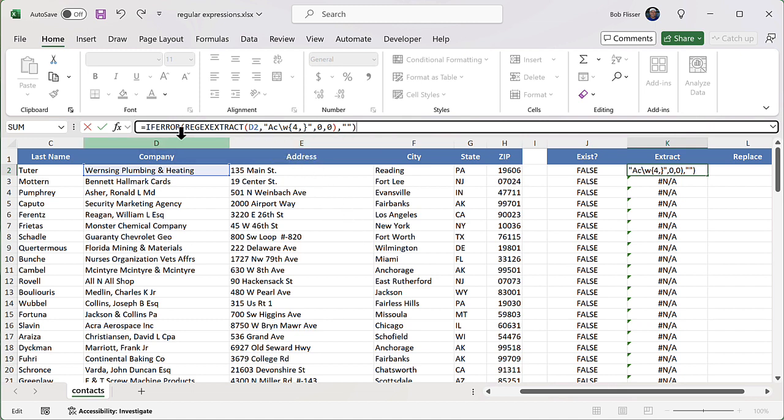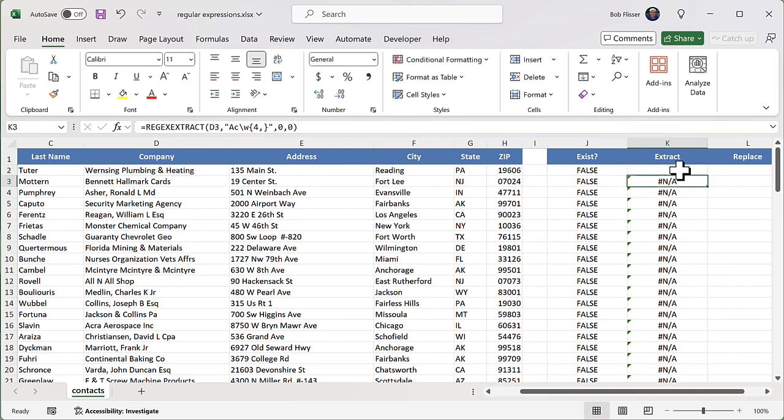So here I've got IFERROR beginning there and closing there. I've got REGEXEXTRACT opening there, closing there. So now I enter it, because that would have generated an error, it's now blank. Let me autofill to the bottom.